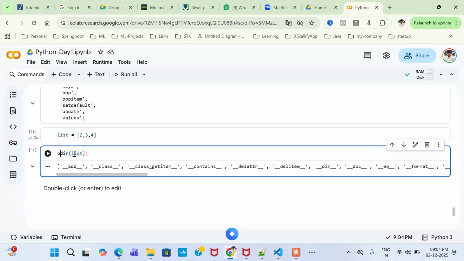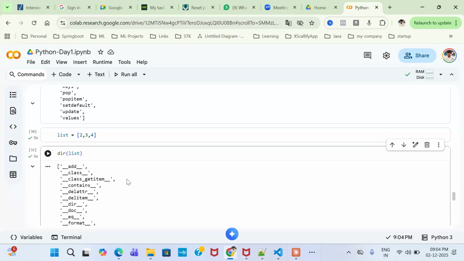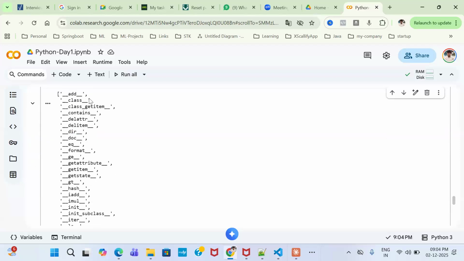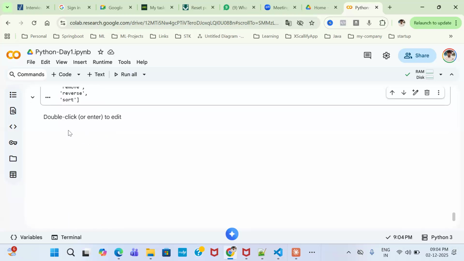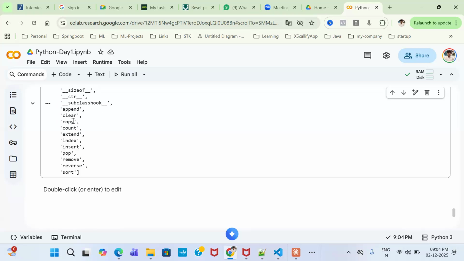Let me remove print. Just ignore the underscore underscore and focus on the other part. So in the list, there are multiple operations. You can do append, clear, copy, count, extend, index, insert, pop, remove, reverse, sort. There are multiple things which the list supports. I will cover that. I have not covered these things, but they have multiple operations.